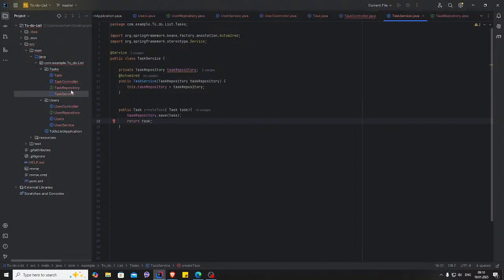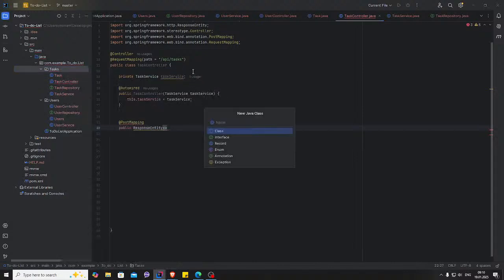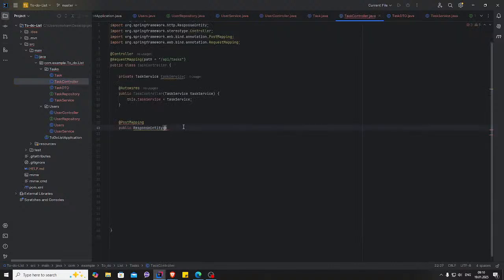Now if we go back to the controller, where is it? The response should be DTO, which is a class I haven't done yet. New Java class, task DTO. So that's the thing. The controller. Let's just say task DTO here.